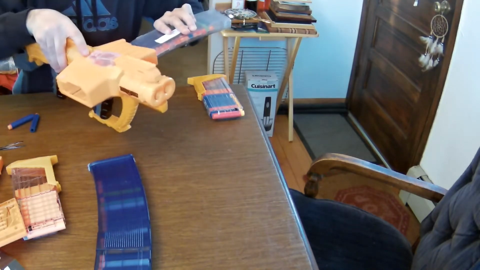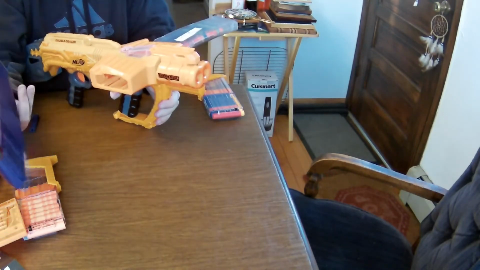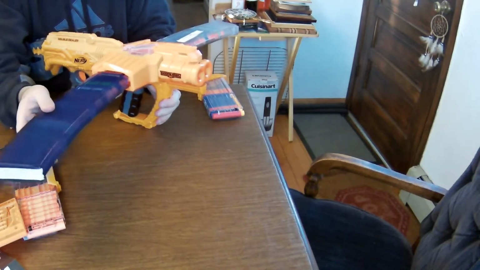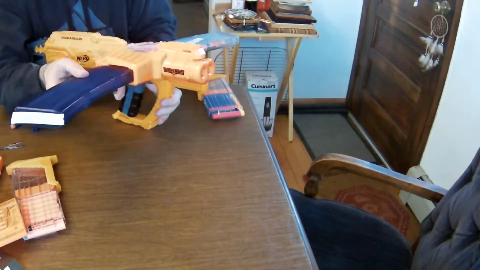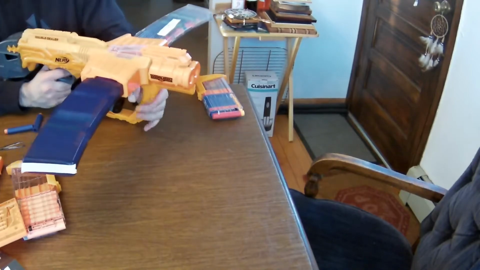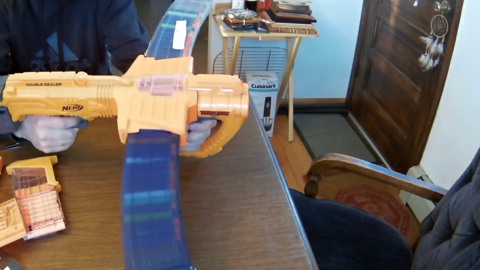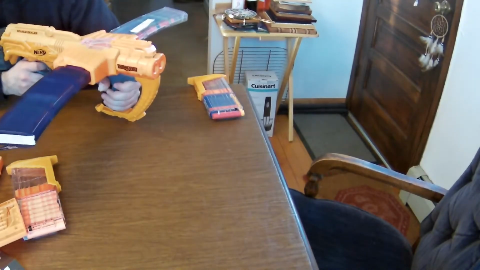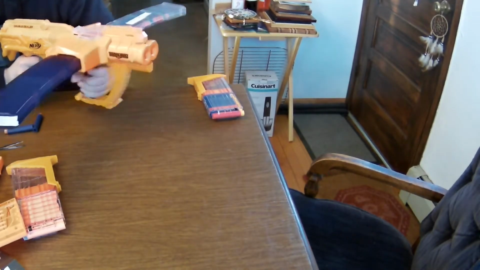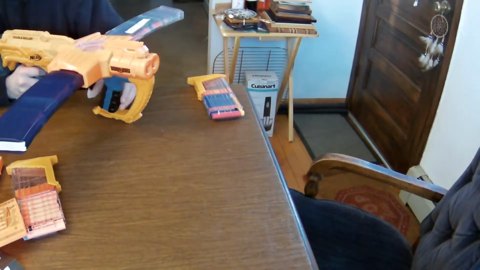How does it fare with banana mags? Both of these banana mags are loaded with elites. Boom, boom. Here we go. It's so wobbly. It's such a wobbly system. But look how ridiculous this blaster looks now. Let's see if it fires from both sides. Oh, yes. Nope. The right side is messed up.